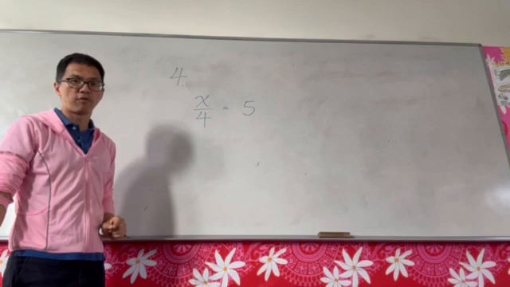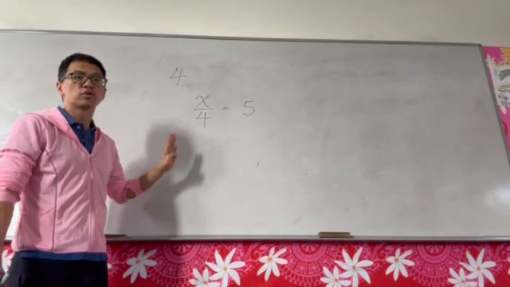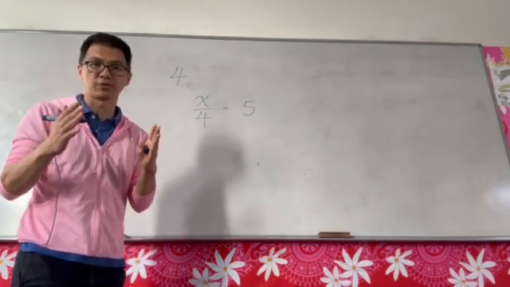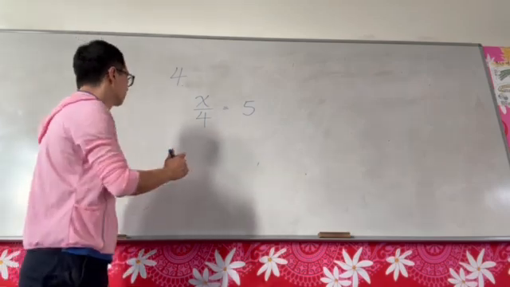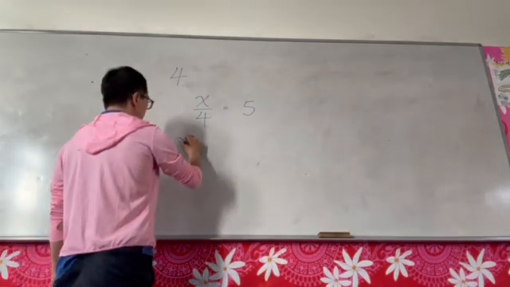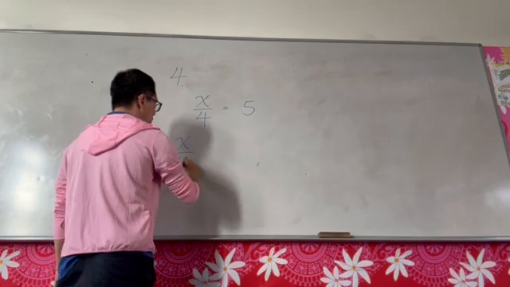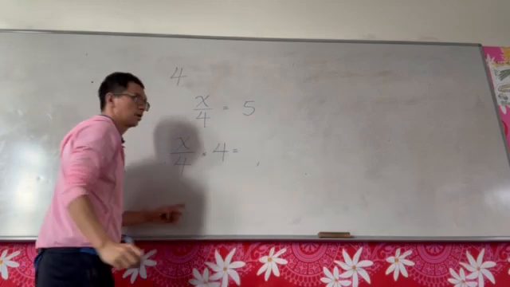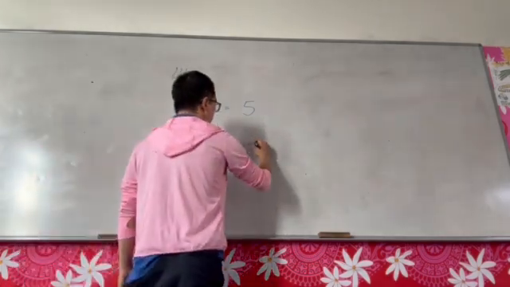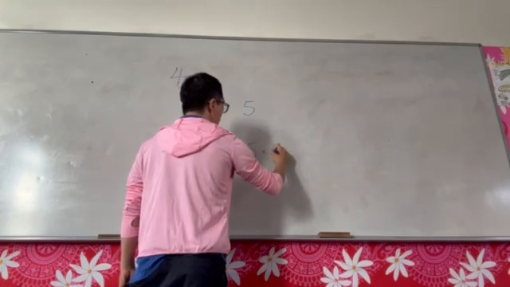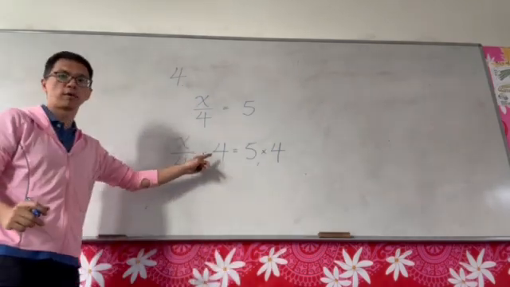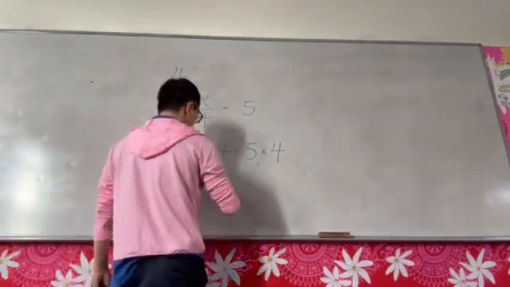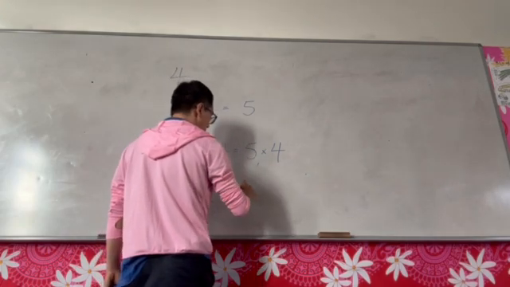When you see something divided by 4, you times both sides by 4 because when you times something and you divide something, it cancels out, okay? It cancels out to 1. So, it looks like this. x over 4 multiply by 4 equals. On the other side, we also need to multiply by 4, so it's 5 times 4. 4 and 4, what happens? It cancels out, right? So x equals 5 times 4, which is 20.